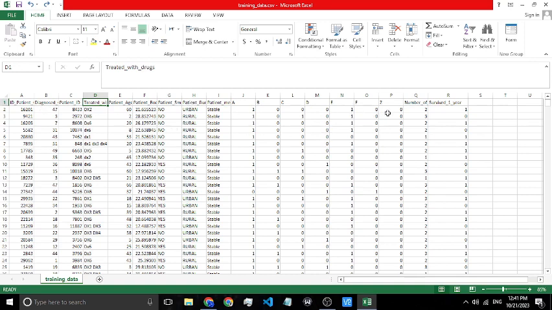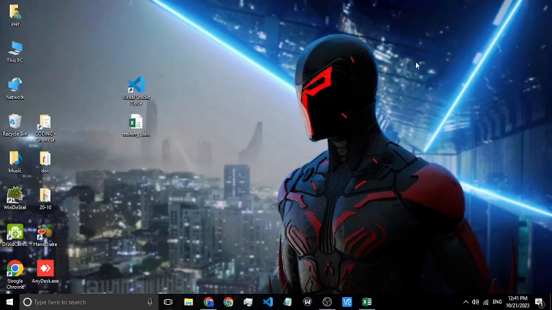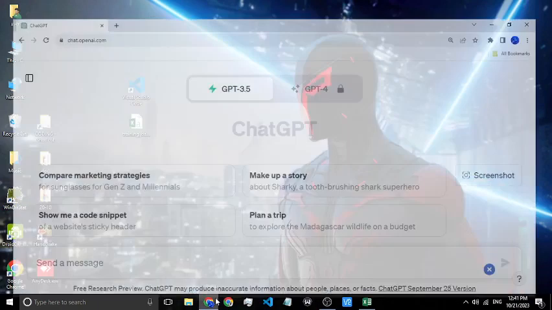As of now, how many columns do I have? Till Q I have 1 2 3 4 5 6 7 8 9 10 11 12 13 14 17 columns. Totally 18. One is output, 17 columns, and I'm excluding 4 columns. 17 minus 4 is 13. So actually 13 columns we'll be considering to predict with the model.